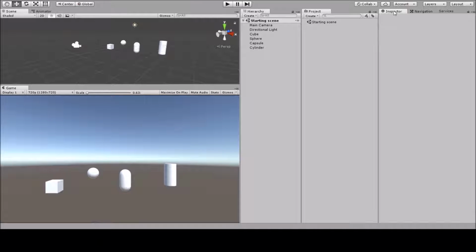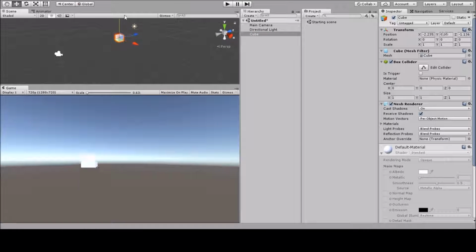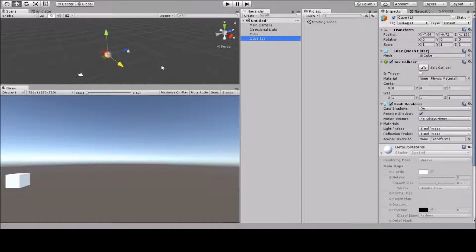Now we're going to be adding the rooms. For example, we're gonna start with the room full of cubes. So we're going to create a new scene there. And here we're going to create the cubes. So let's say that's one cube. I'm just gonna keep duplicating the cubes. There, so they all surround the camera.